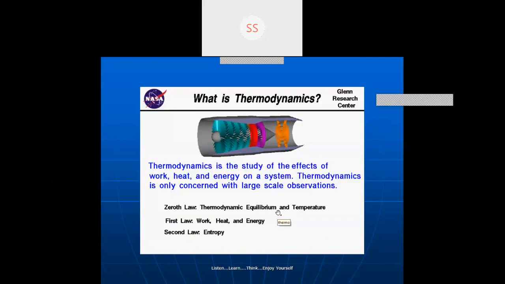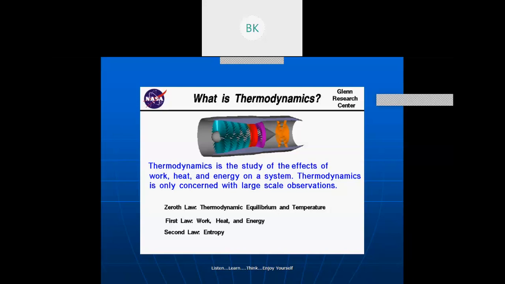So again, the same thing is there, but in a different manner. So what is thermodynamics? Some different definition has been there. Thermodynamics is nothing but the study of the effect of work, heat, and energy on the system. Initially, we have seen the effect of temperature, pressure, and volume. Now it is stating work, heat, and energy. Okay, so as I mentioned, energy is very important, so we have to study the effect of these things, okay.